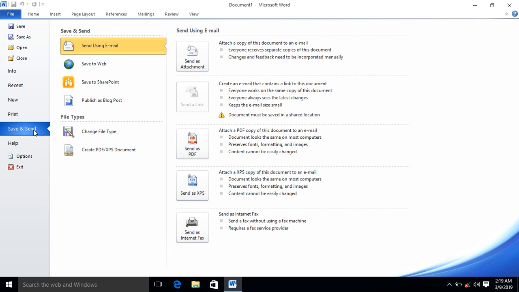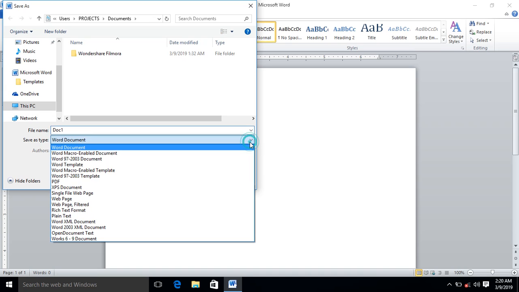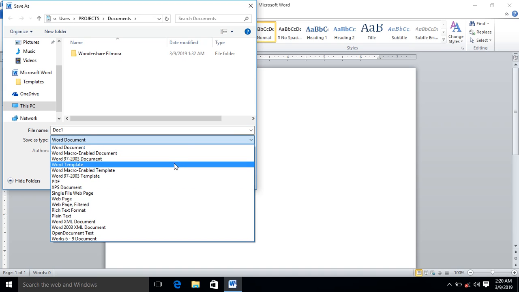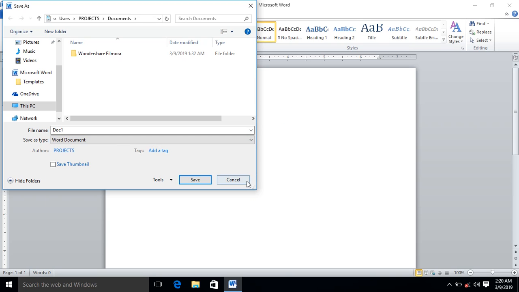Here is another option for Save and Send, in case you want to send an email and you type it in here. You have no need to copy again and paste it. You can just come to Save and Send, and they will guide you through. There's also another beautiful option in this Microsoft Word 2010, where you can save your file as a PDF document, which used not to exist in other versions of Word. So you see, you can save your file in different formats, which I'm going to take you through in the next tutorial.